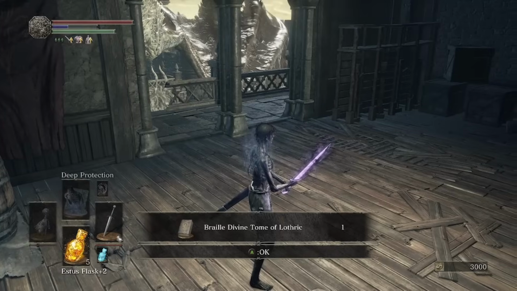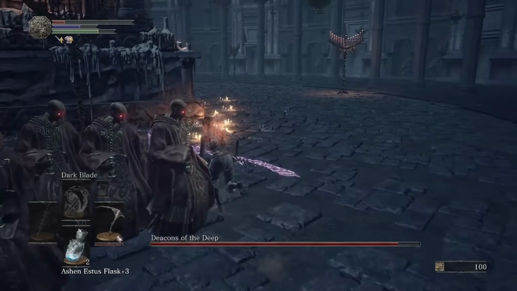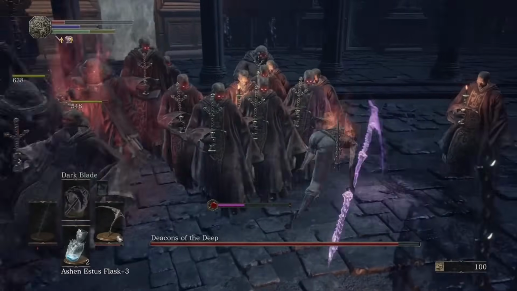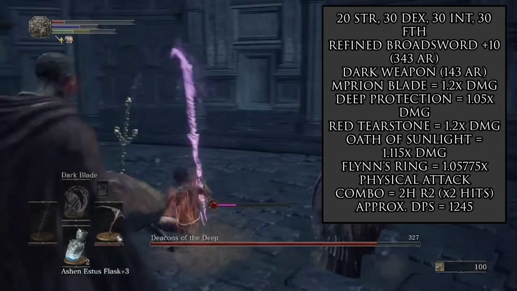11.5% damage increase, and the Braille Divine Tome, which will allow us to purchase a Blessed Weapon from Aranea. So in addition to all of the upgrades that we were able to acquire in Lothric Castle, we are also able to farm for some Titanite Chunks in both the Consumed King's Garden as well as in Lothric Castle.